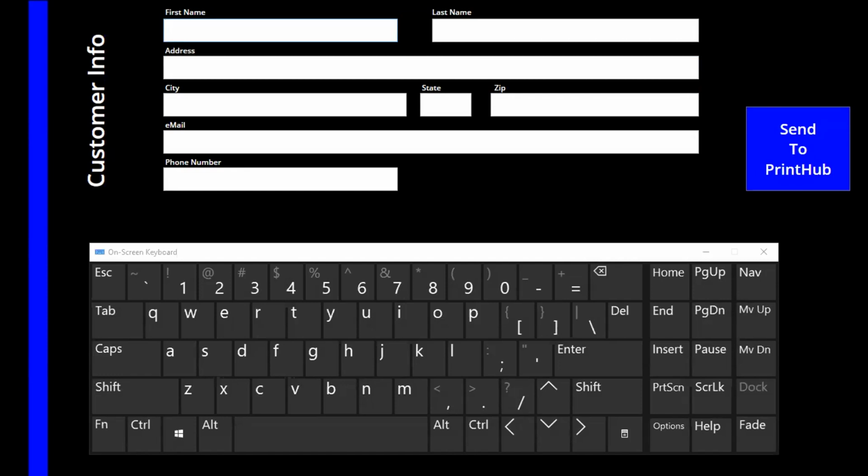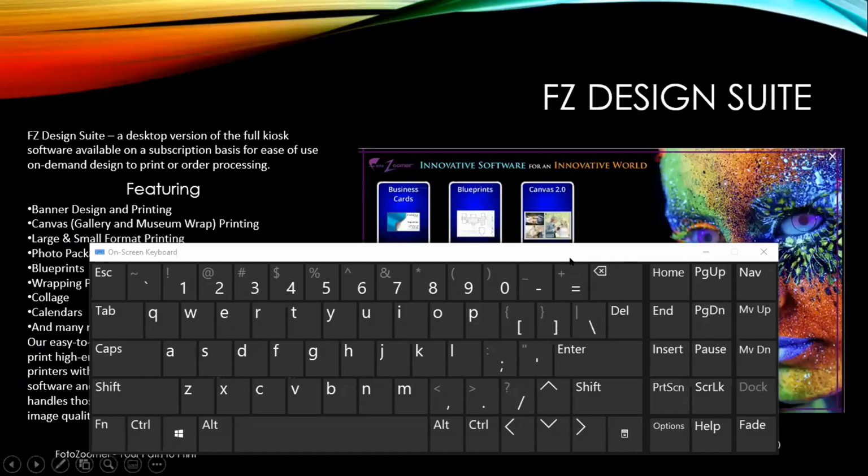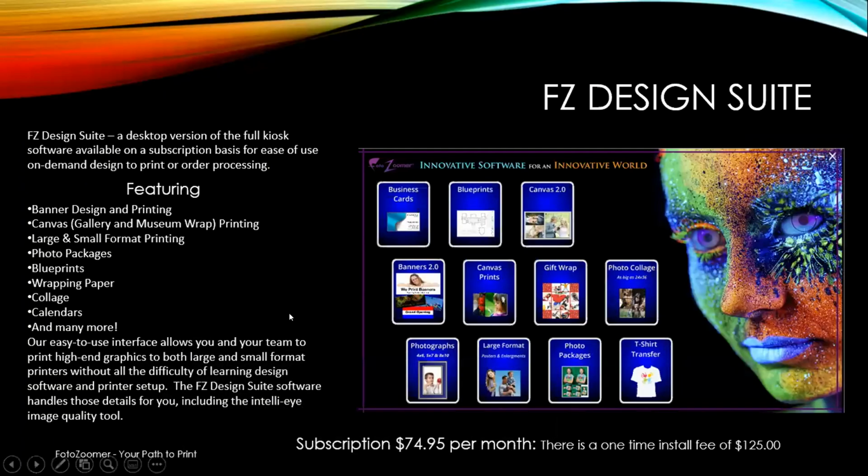Okay. So let's get back to the presentation. So that kind of gives you an idea of how the banner tool works from that standpoint as well. So we really have tried to simplify the creation of any type of printing need that a consumer or a retail customer may desire from that aspect, and give them either on-demand printing, if that's the relationship you want with that design suite client location, or just the hub relationship.